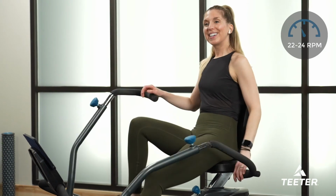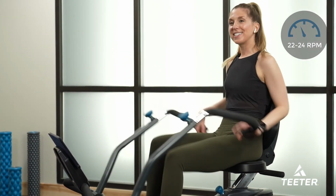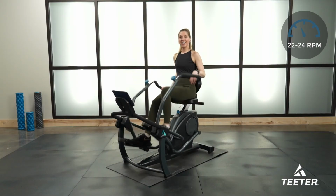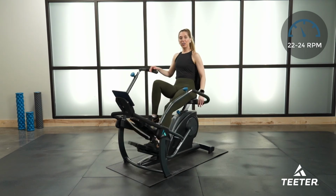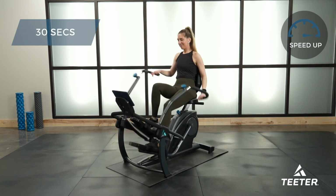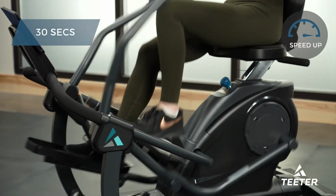Fill your lungs up with fresh air. Good, big exhalation. Guys, 30 seconds, final push in 4, 3, 2, 1, let's go. Nice job, stay with it.